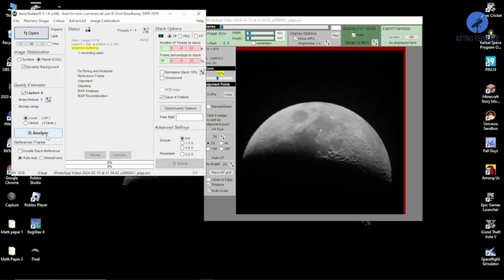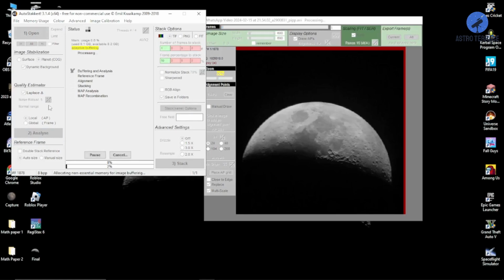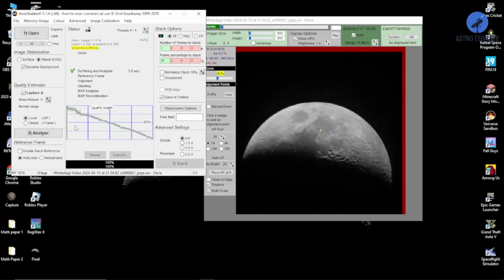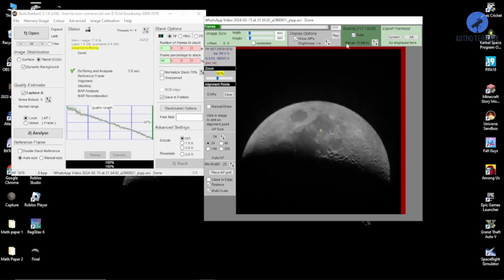Now you can see what is going on. At the back is the worst frame you have, and at the front you have the best frame you have. But you can see that here are the best frames which you can actually get, like this one. This is 900 frames you can get. So I'm going to make it some 936 frames and make it 50.